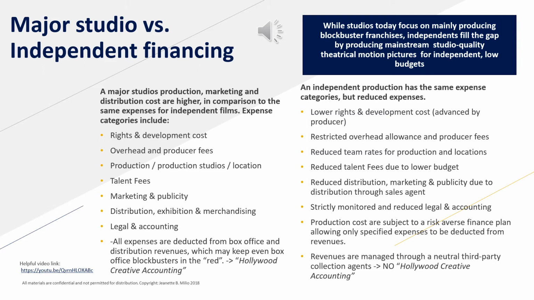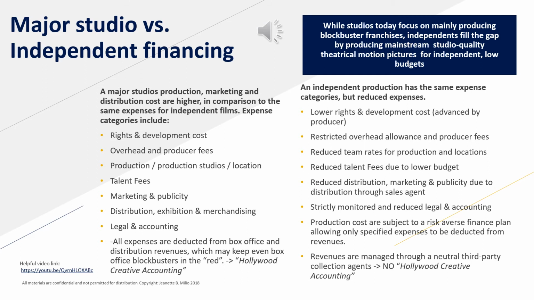The distribution, exhibition, and merchandising kind of goes in line with that. The merchandising rights with the independents are obviously all theirs, and they can develop the merchandising whichever way they want, and it really has to do with the genre and if it's really feasible. And the studio, when they do these big blockbuster franchise movies, they usually automatically have merchandising associated with it, building their little toys and whatnot in relation to the big blockbuster. For them, the merchandising is a big revenue component, which is really not so much for the independent.